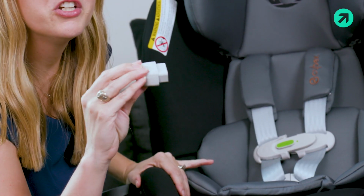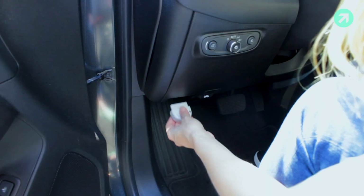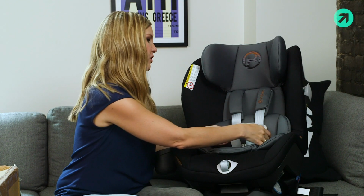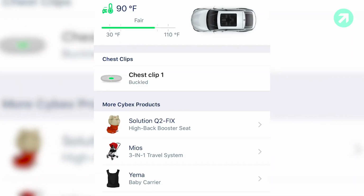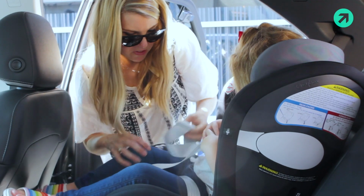This is going to go into your car's port, which apparently is common in basically every newer car. So you're going to plug this into the car, you're going to get your app set up, and then once you have all that under control, when you snap this shut, that's what tells the car seat to start monitoring your kid. It's going to be looking, is your kid too hot? Too cold? Have they been strapped in the car seat for too long? Or God forbid, has somebody forgotten them in the car? You know, that's such a dangerous thing, and unfortunately some babies die from that every year.